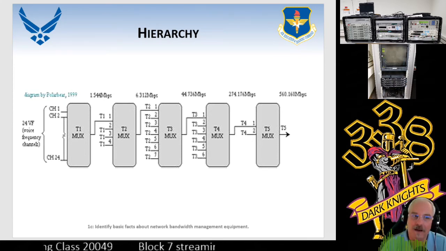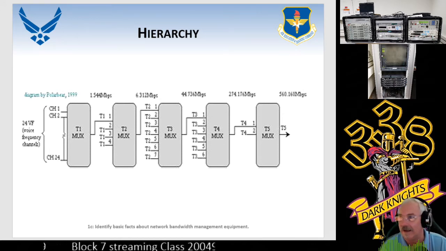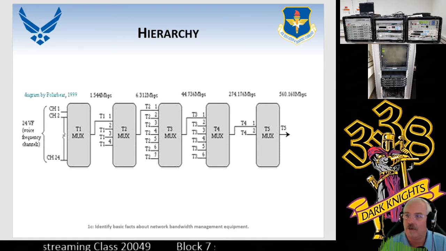Now, it has been my experience that when you get to a T4 line, in other words, it's at 274.176 megabits per second, I'm not sure if you can read it, and it says it's got 2 T4 lines to make a T5 line. I have read that when it gets to a T3 to make a T4 line, you're going to start seeing something called superscripts. What is that? It's errors on top of errors.